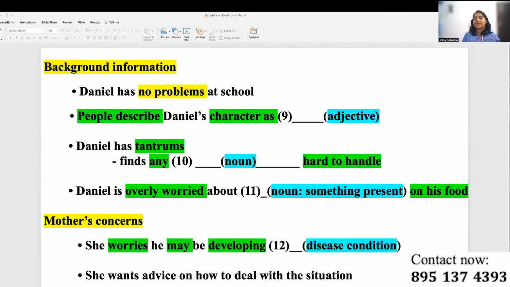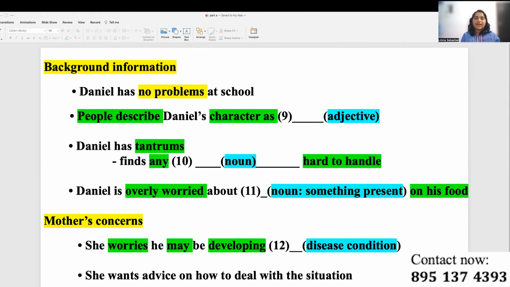So here also we can expect some adjective, because they are describing his character. So what are people thinking? This is a son, and mainly children are very naughty. Maybe they are stubborn or have tantrums. Their character is like that. So we can expect words like that.